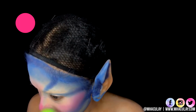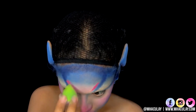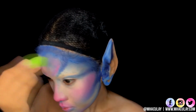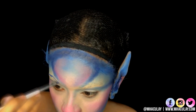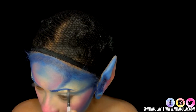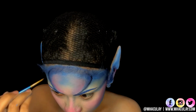Using the same color mixture, I just added in more of the fuchsia to achieve this brighter pink color. And I'm just applying that on the tip of my nose, on the inner edges of the curves on my forehead, and the lobes of my ears. Using a water-based blue paint, I'm just drawing my eyebrows and using a darker shade to line the outer curves on my forehead.